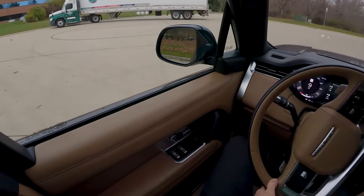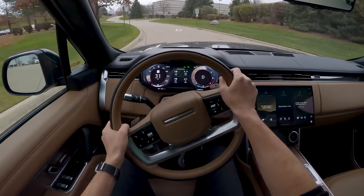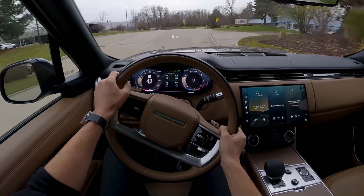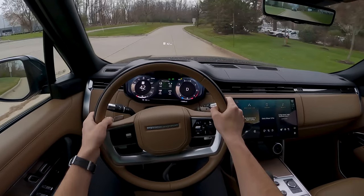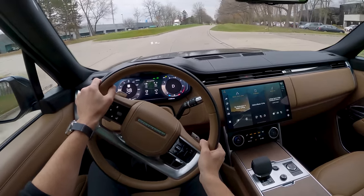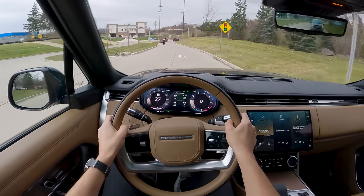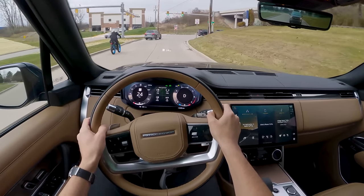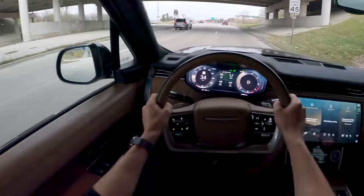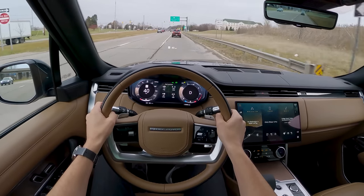Check out the turning radius with rear-wheel steering — you can see those rear wheels tilting in. Good amount of torque from this 3-liter turbocharged supercharged inline-six. There is a bit more road noise and NVH over potholes and expansion joints from these 23-inch wheels, but they do look good. This Range Rover has a very commanding presence on the road — it feels luxurious and special. The high driving position gives you great visibility all around. The engine is pretty quiet, and the transmission shifts smoothly.